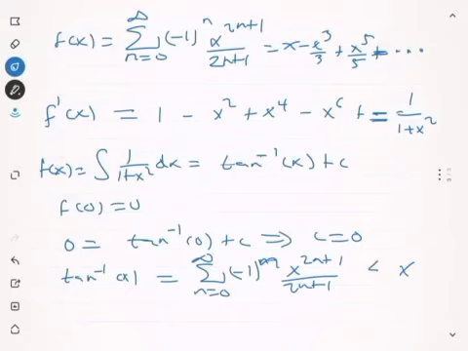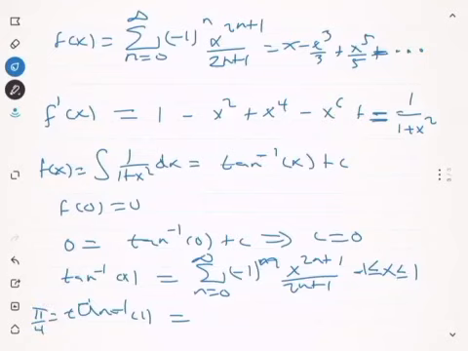And it's convergent from minus 1 to 1, even though the term-by-term differentiation only guarantees convergence on the open interval. But you can check the endpoints right here, and it turns out that the interval of convergence is from minus 1 to 1, including both minus 1 and 1. This is important because when you put in 1, so tangent inverse of 1, you get pi over 4 over here.